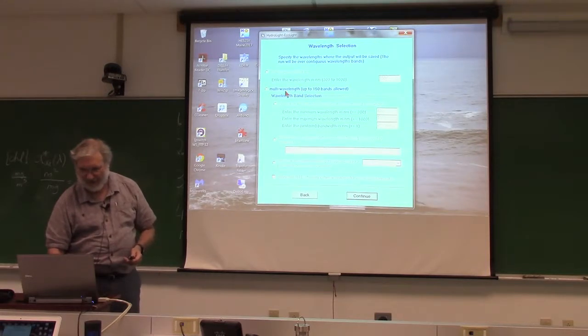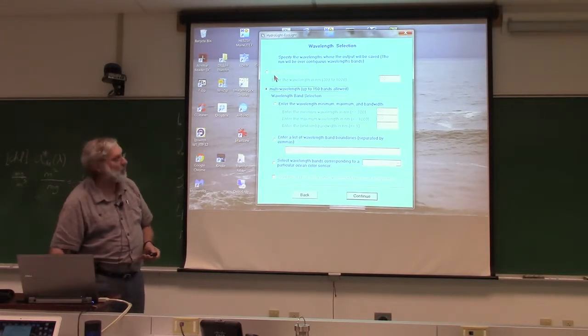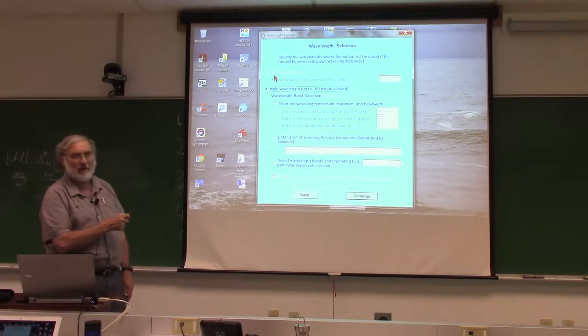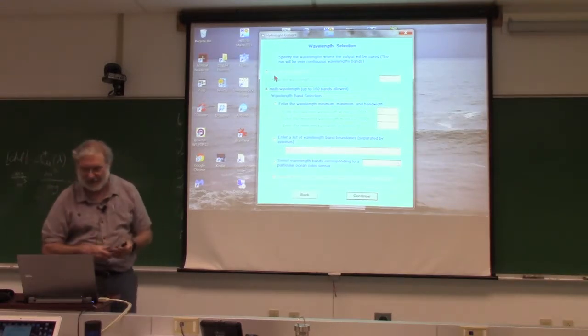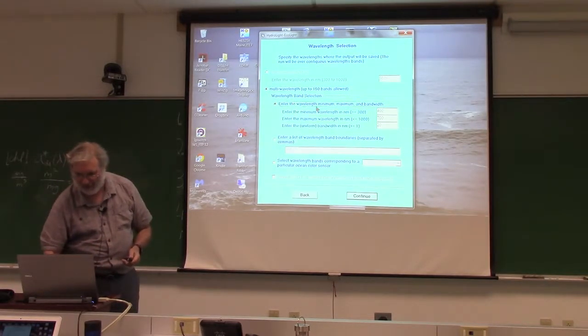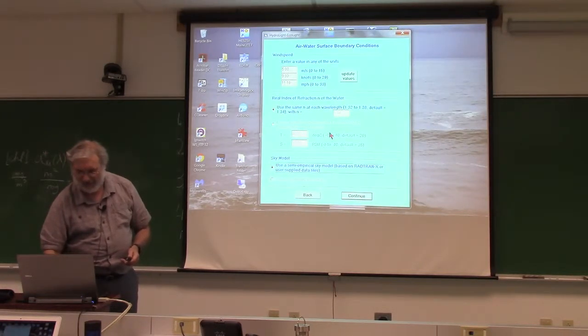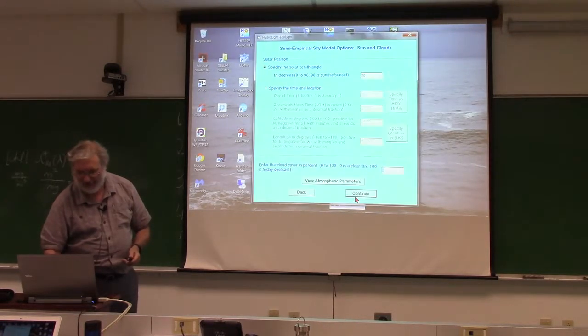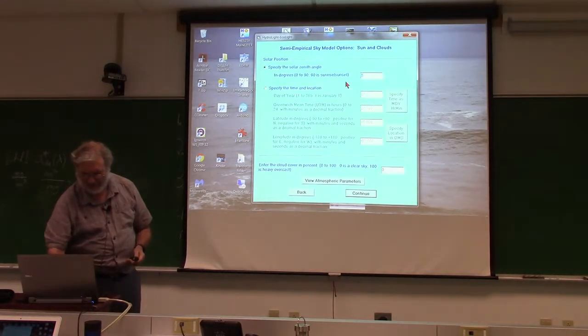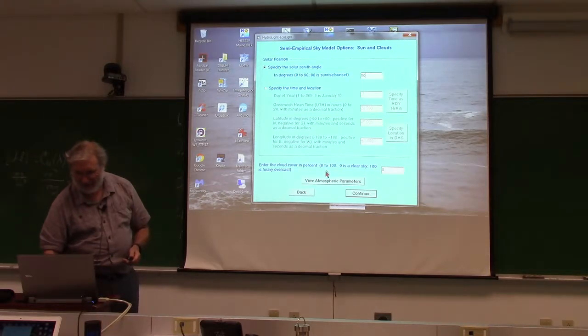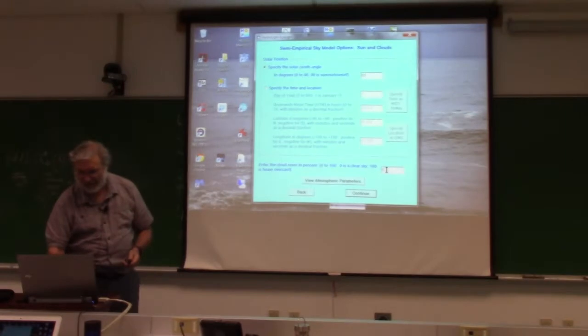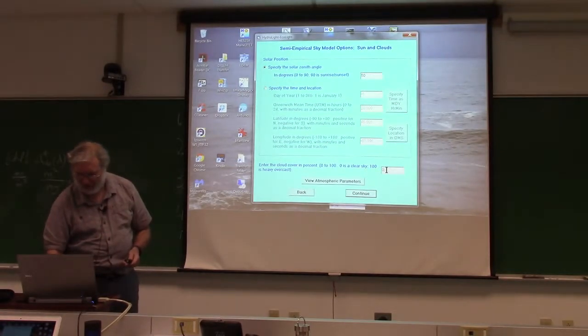And notice, of course, there's no option to pick a single wavelength run because we've said there's fluorescence. So you pick whatever you want here. I'll just use that for the moment. Then, this stuff is the same as you've seen before. Maybe you actually do have, let's say we put the sun at 50 degrees, and maybe it's an overcast day like it was the other day. So we're going to have 100% overcast sky.